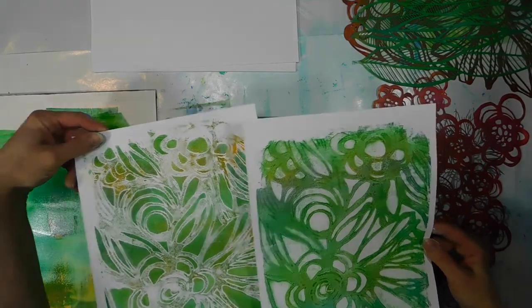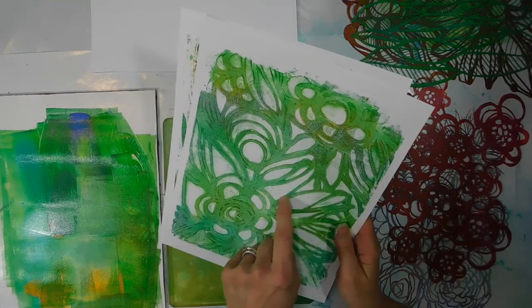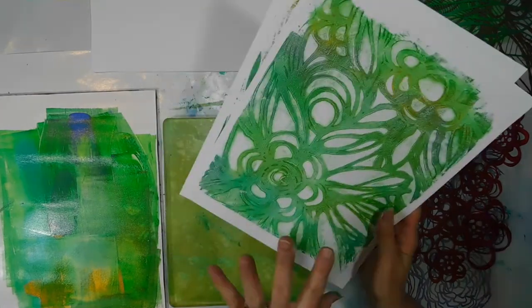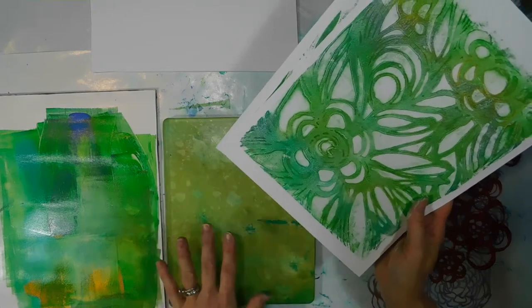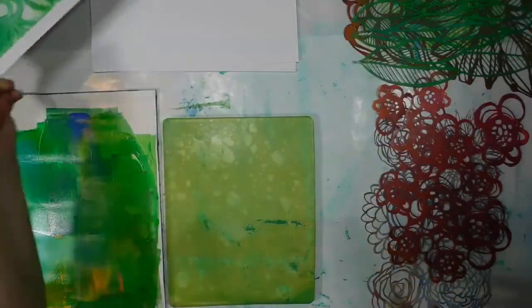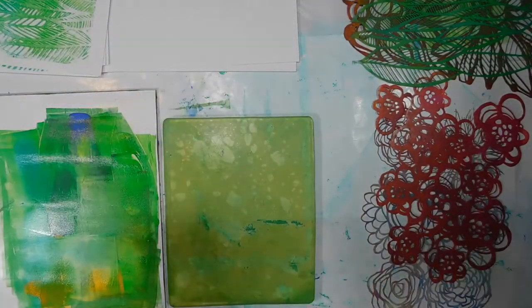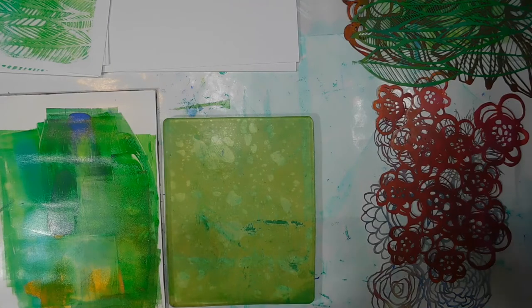What I really love about this is all of the little lines that come up when you do it this way. When you do the really thin layers, you see all of the detail that comes up. Okay, let's change colors. I'm gonna get cleaned up and then I'll come back.